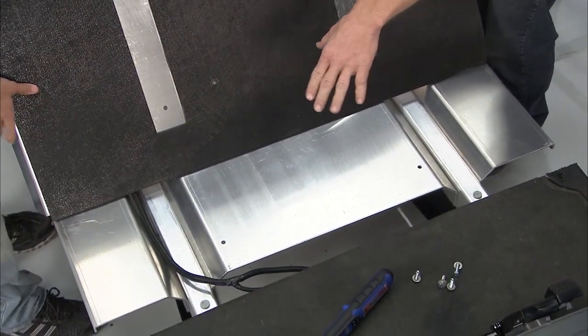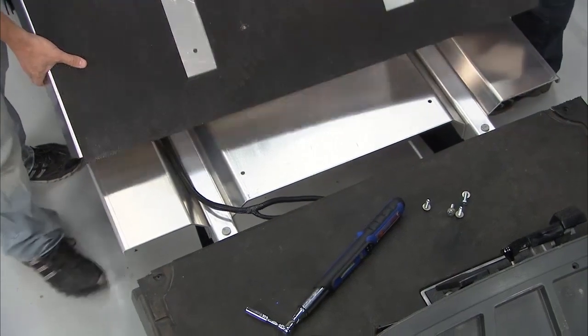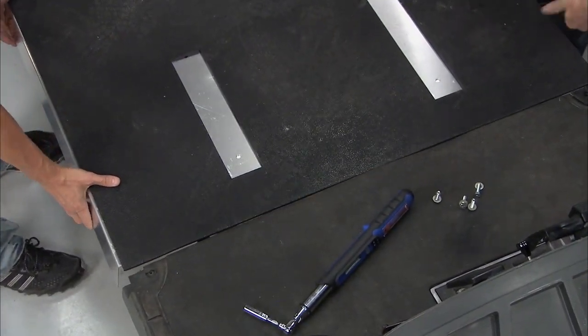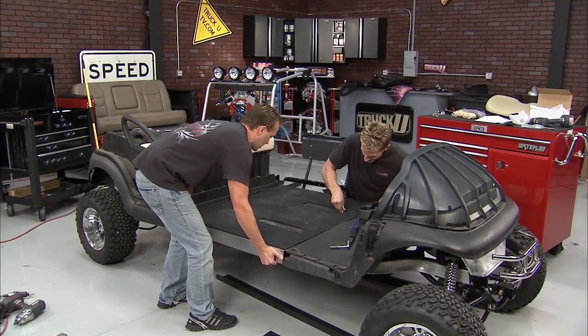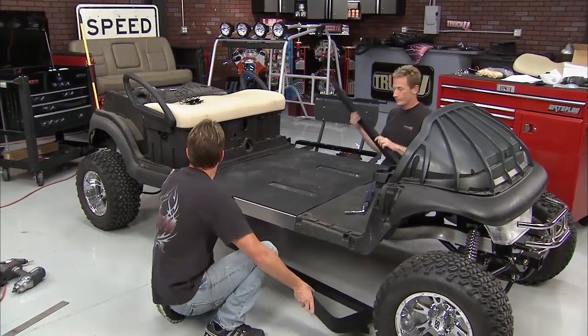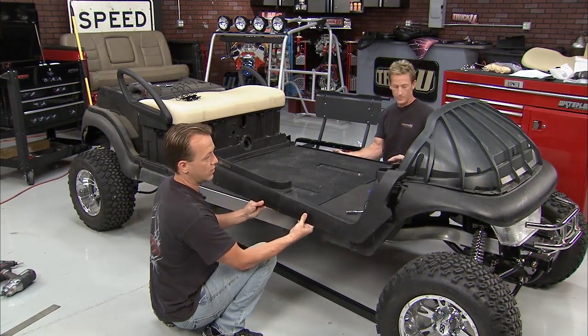Well, as you can see, we had to go ahead and extend our wiring to compensate for our overall extension on this golf cart as we had to on just about everything else. But the floor's in place now, and we've got our dash in place, and this thing's really starting to come together. Hey, let's get that lined up, all right, onto those holes for the seat that's coming on in a minute. That's pretty good right now. Now we could take a look down here on the side, and we'll take a look. Here, I put that in, but here's the original piece as it was on the stock golf cart.